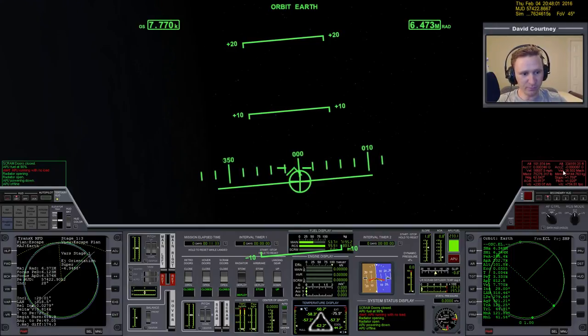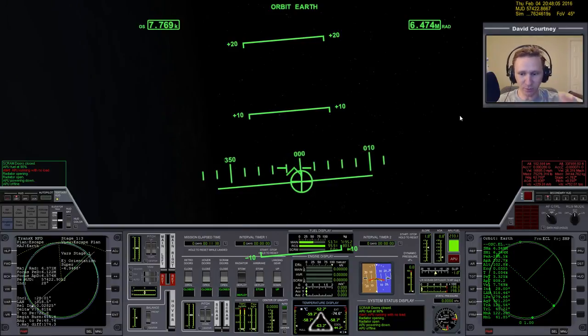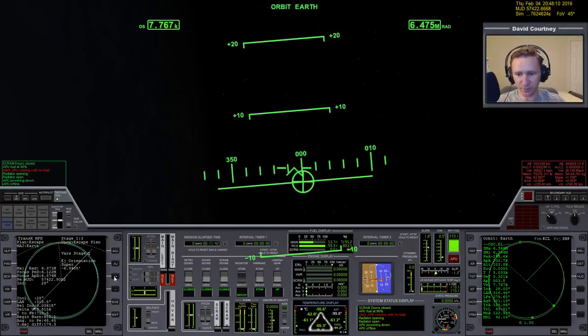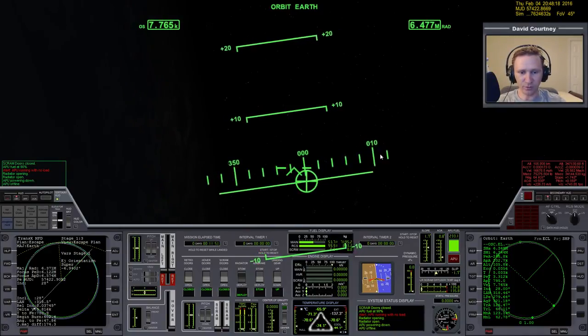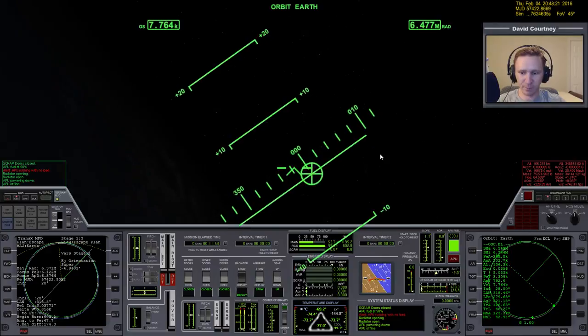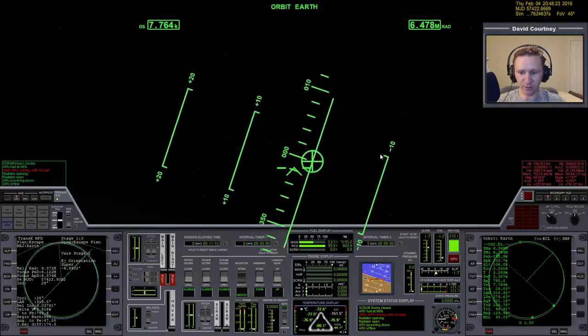Now we're still a little bit low. We're low enough in the atmosphere still that we're getting some trace effect from what little atmosphere there is up here. And if I swing that white line directly over top of the green line, you can see that our relative inclination is actually starting to go up. Translation. Rotation. So we kind of want to rotate the other direction now. That'll prevent the relative inclination.